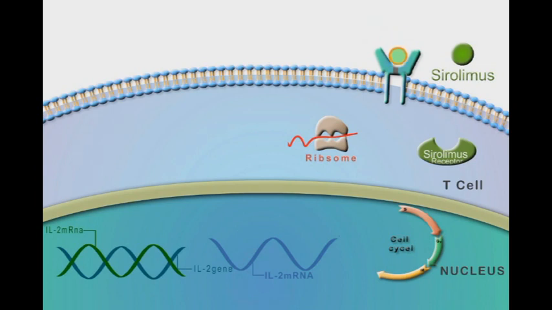Interleukin-2 binds to and activates transmembrane receptors at T-cells. This activation process initiates a cascade of reactions that result in the activation of mammalian target of rapamycin, also known as mTOR.